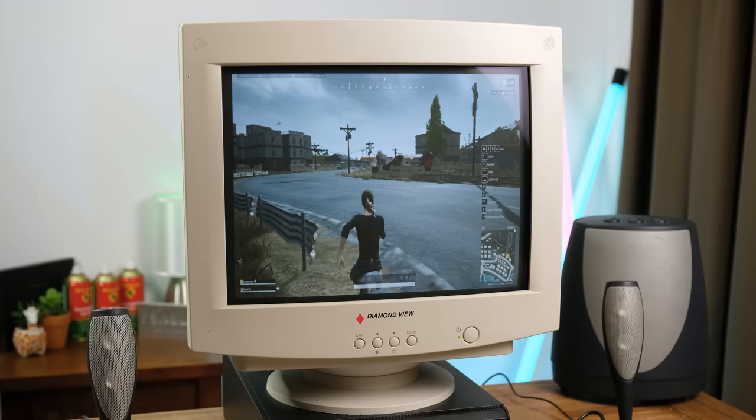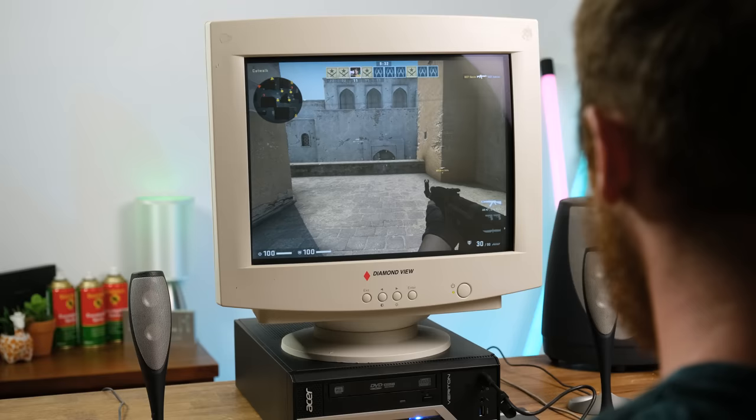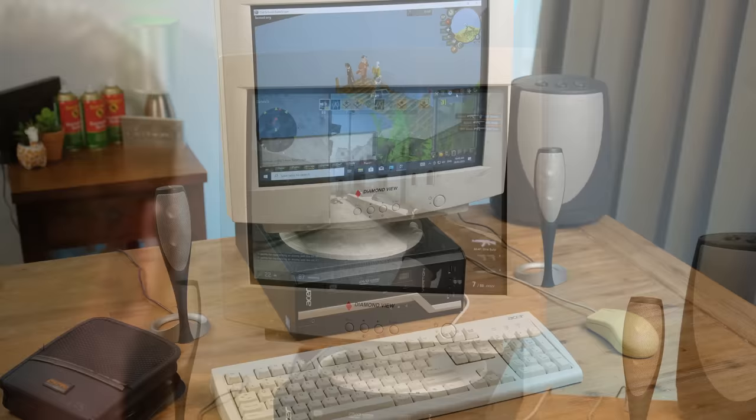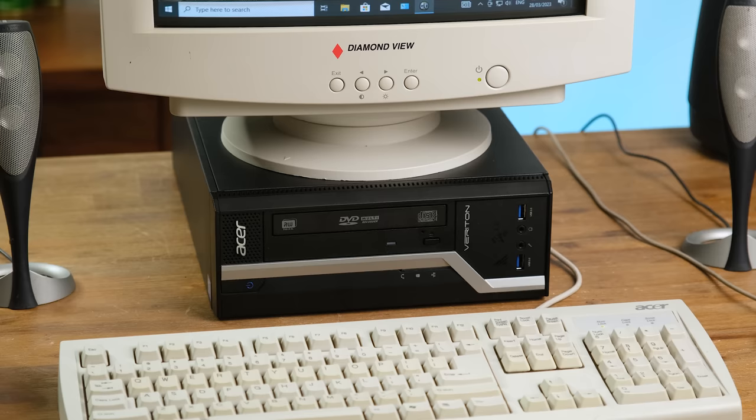Although I didn't think I was actually going to get this far. For the last game, I thought I would let my brother take over, playing a game of CSGO. He found it a bit challenging, mostly due to the mouse being less than ideal. He did take it pretty seriously though, and all things considered, the computer was able to play the game alright. What I've learnt is that having a good speaker system does mask some of the shortcomings of a horribly underpowered computer, and that CRT monitor adds a coolness factor and also makes low resolution games appear pretty sharp and crisp.